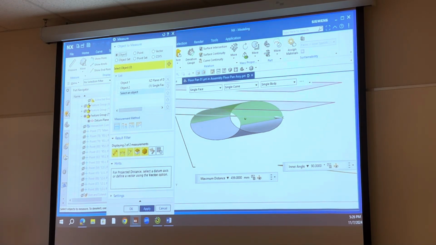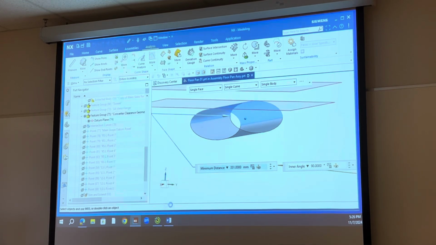So that's 459, and you can make a mental note of that. It tells you in the instructions. The minimum distance, where you change it here, on that side is 351. So it says make a note of those two values: 459, 351. Okay, cancel that.